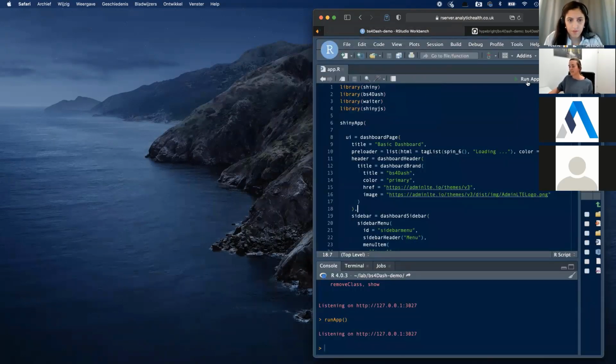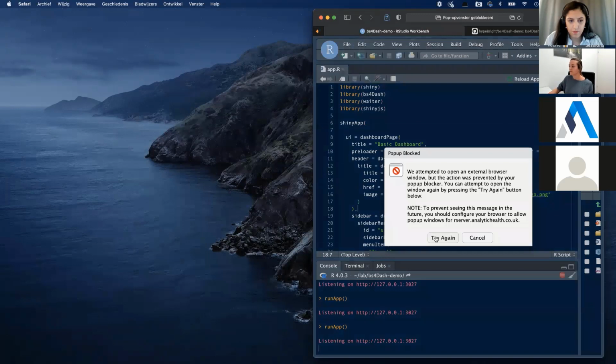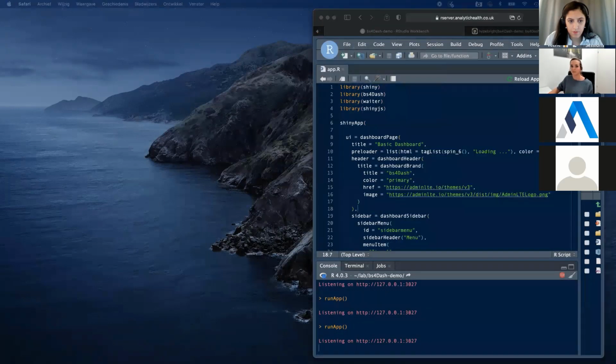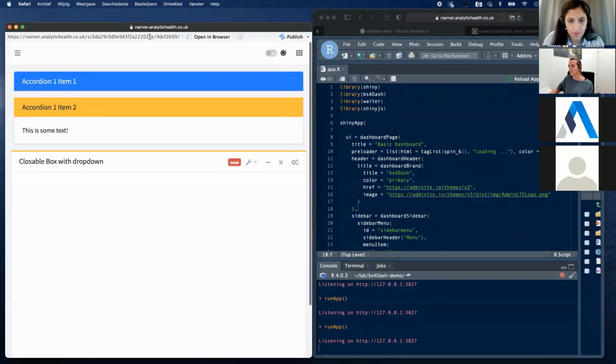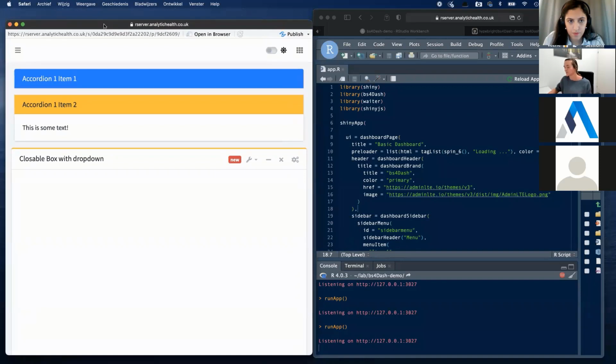If I run this app, first quickly to see what we're working towards, then you actually missed the preloader, which is kind of a shame, but doesn't matter. Then you will get this. Here you will see our app with a couple of placeholder elements that I put in.